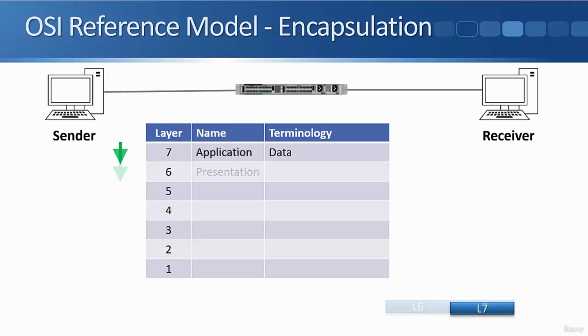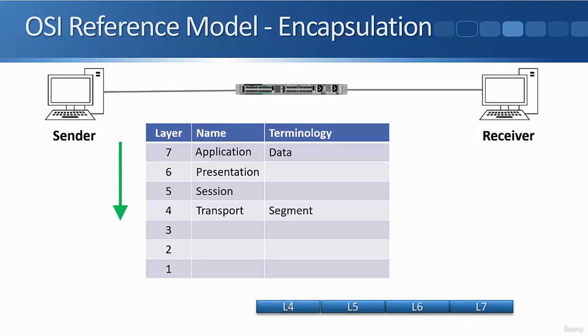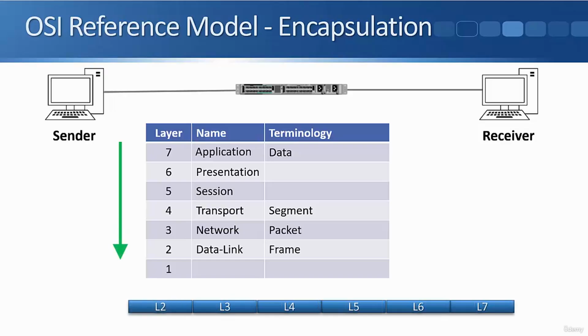Then after it's done that, layer 7 will get encapsulated in the layer 6 header. At layer 7, at that point, it's called the data. We then encapsulate it in the layer 5 header and then in the layer 4 header. When we put the layer 4 header on there, at that point it's called a segment. Then the layer 3 header goes on. At that point it's called a packet. And then finally the layer 2, the data link layer, will go on, and at that point it's called a frame.